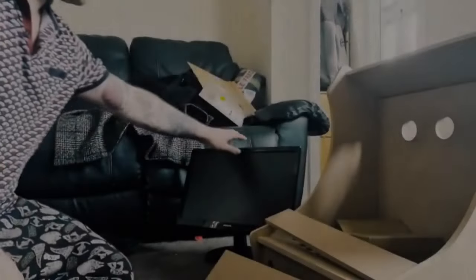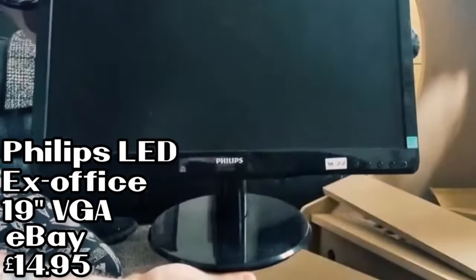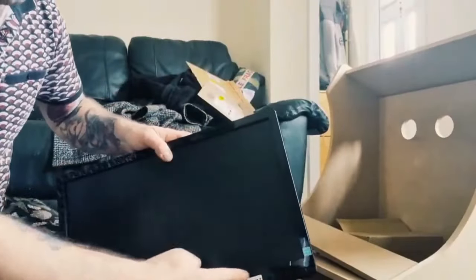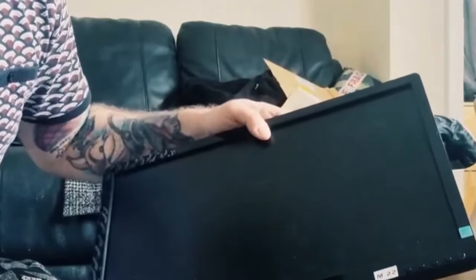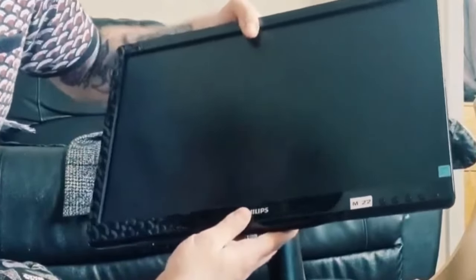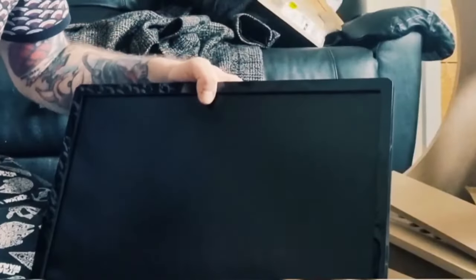Right, so we have here, this is a 19-inch VGA DVI monitor, and the plan is to disassemble the stand, and I'm also looking at taking off the frame here. You know, traditionally on Bartop arcades or arcade machines in general, you certainly don't see Philips on part of the screen, nor do you see other strange things going on, like M22 stickers. So let's get on with this.